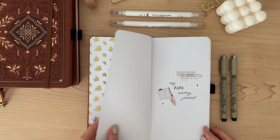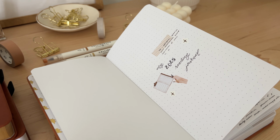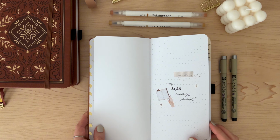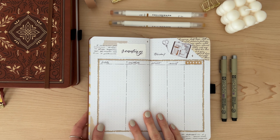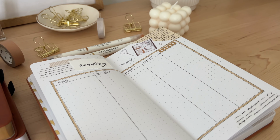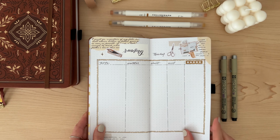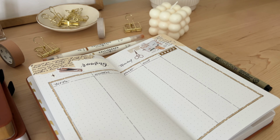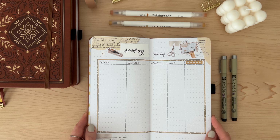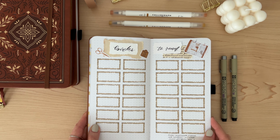As always, if these particular spreads do not work for you, do not hesitate to modify them or do new spreads altogether. To me, that's the beauty of bullet journaling. You get to customize your notebook to fit your needs, to experiment, to get inspired by the community, but ultimately you decide what works for you. I hope this video inspired you to get out of your comfort zone, try new things, and perhaps make your own reading journal.